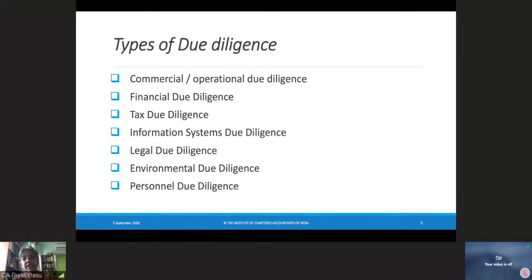We need to see whether the PF and ESI is being deposited. Let me ask you a question. As a member doing due diligence work, I'm reviewing the employment part, including the payroll, the workers' payment structure, and the pay components. Why do I also have to see whether the PF and ESI, which is a statutory requirement, has been deposited by the contractor? If yes, how do we check that?